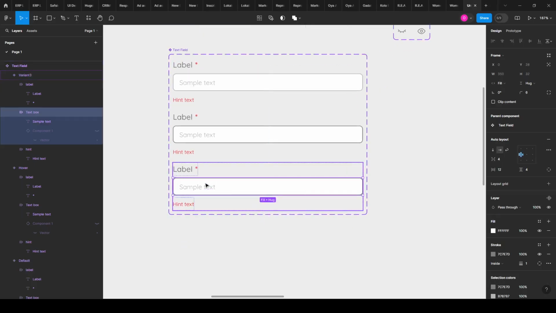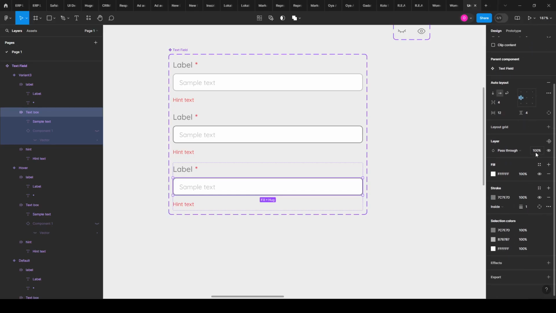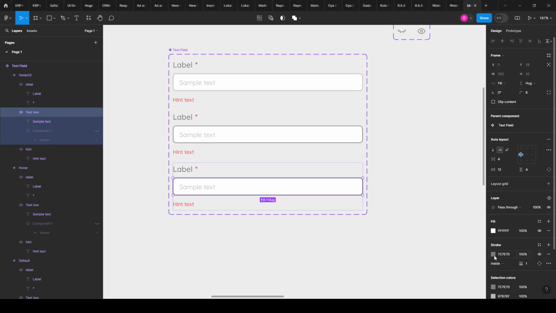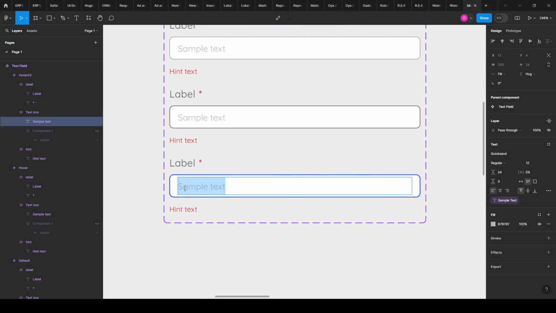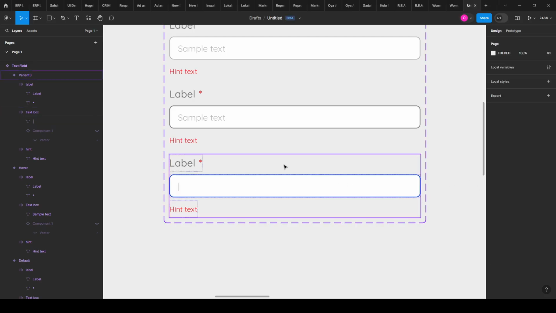Then that will be the active state, right? In the active state we now have the blue color. In the active state, we want to disconnect this text for the active state so that it won't affect this too. We want it to be different. So change this to this and we'll call it active text. Actually, we don't want to change it itself. We don't want to be swapping it. We just want it to be like this.